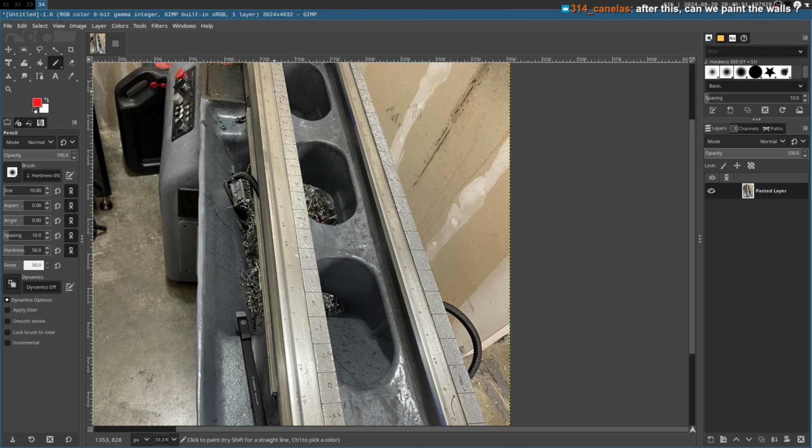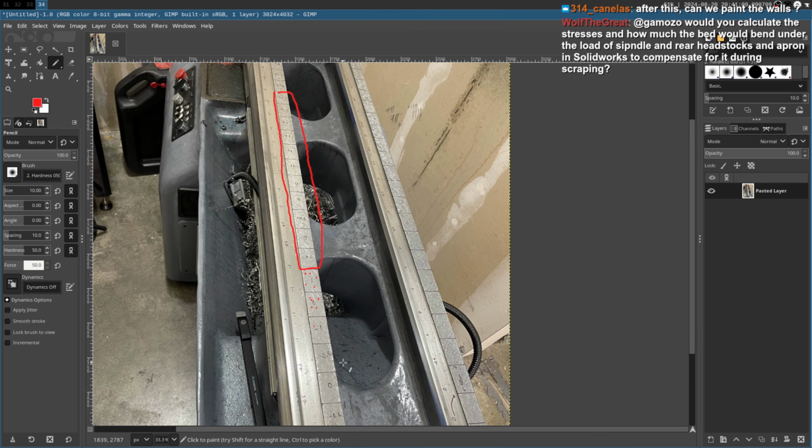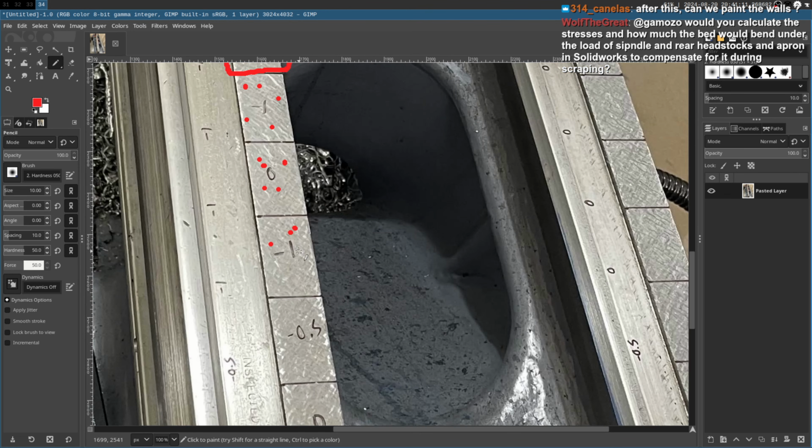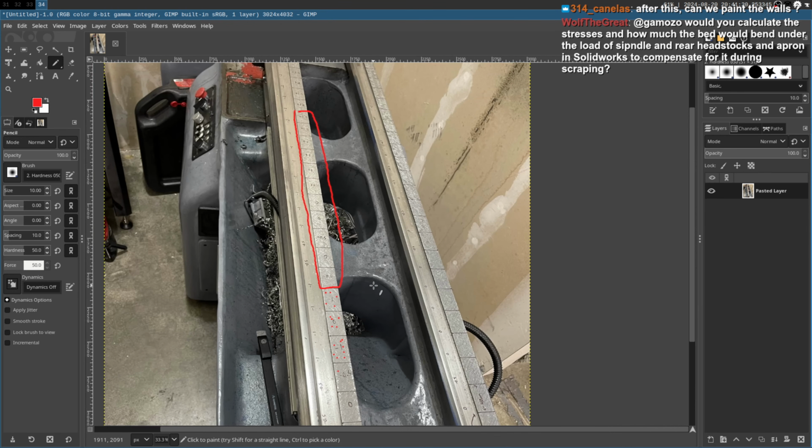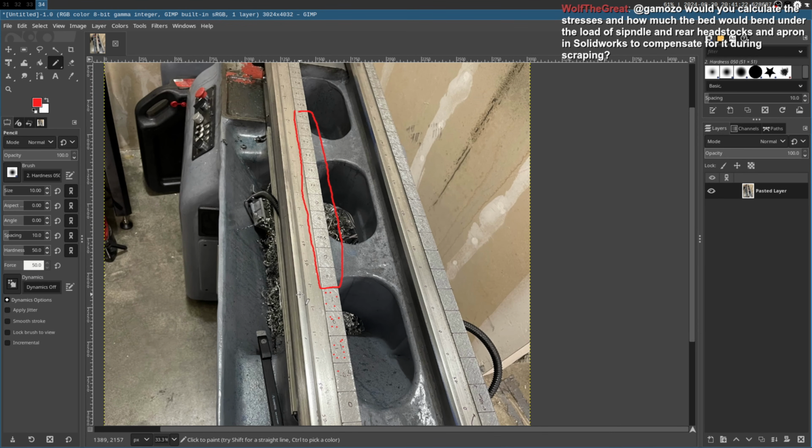Basically, what I normally do is I take a straight edge and lay it across here with a bunch of blue ink on it. When you rub that known flat straight edge across the surface, the high spots of the surface will pick up the ink, but only the high spots. Obviously, things will smear and smudge, but you get a pattern where you know where it's making contact with the straight edge, and that gives you information about where the high points are.